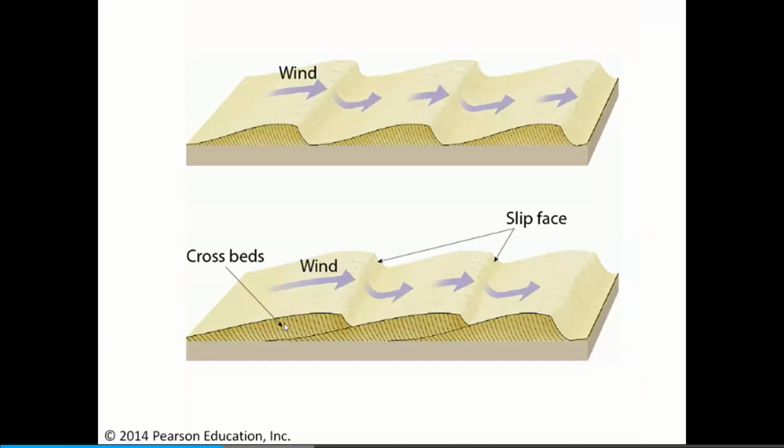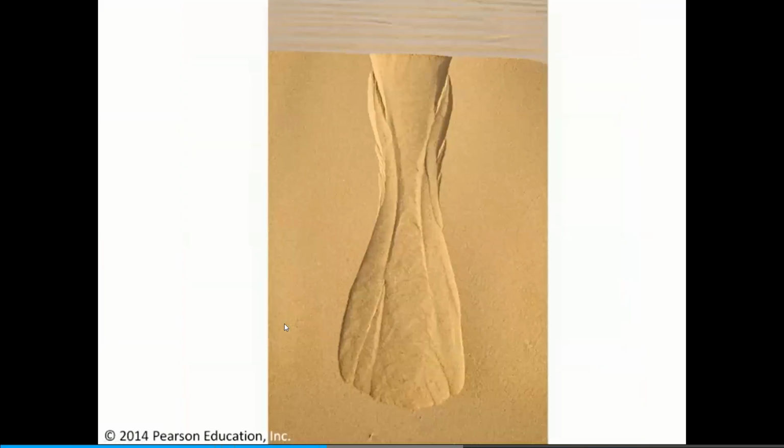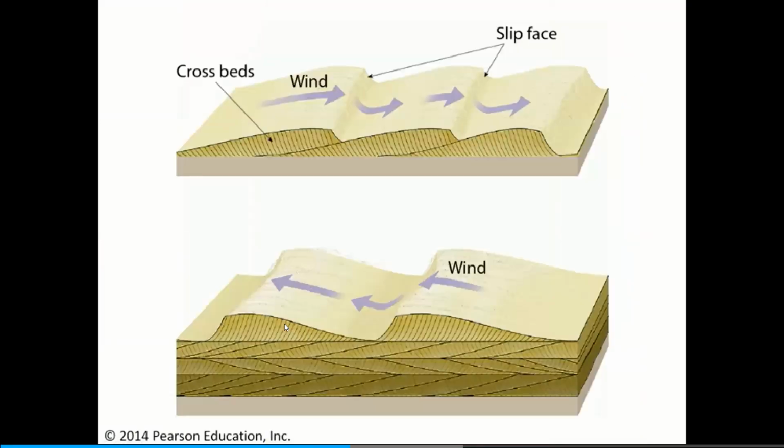Wind blows over the gently sloped back sides of dunes and picks up sand grains there. Then in the lee of the dune, on the side that's facing away from the wind, where the wind energy is a little bit lower, new layers of sand grains are deposited on that face. That's called the slip face, because basically the sand grains are piled up there until suddenly they slip. This is what it looks like when they slip. There's a little avalanche that runs down the slip face of the sand dune. Many of these little avalanches end up being built out over time to produce what in cross-section appear as little lines.